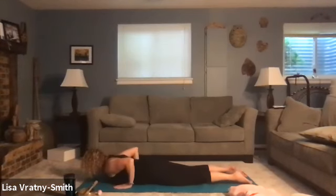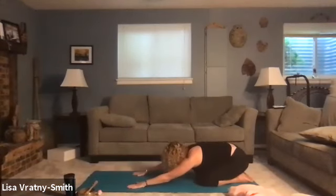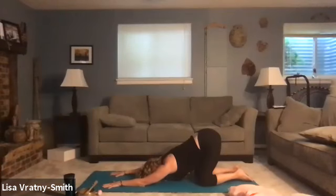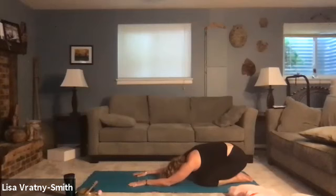Let's bring the hands under the shoulders. Press the hips back to the heels. Coming into child's pose. We're keeping the hips up a little higher into reclined puppy. Listening to your body. Breathing into the spine.